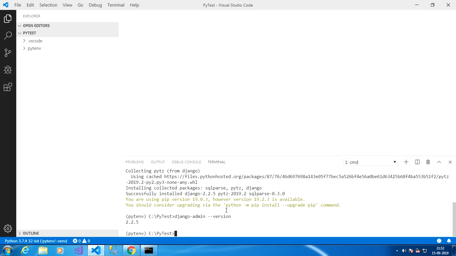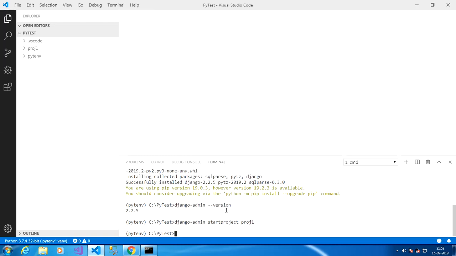We'll type django-admin startproject, and I will name the project project1. I will press enter and the project is created. You can see the folder getting created here, and we have this subfolder.